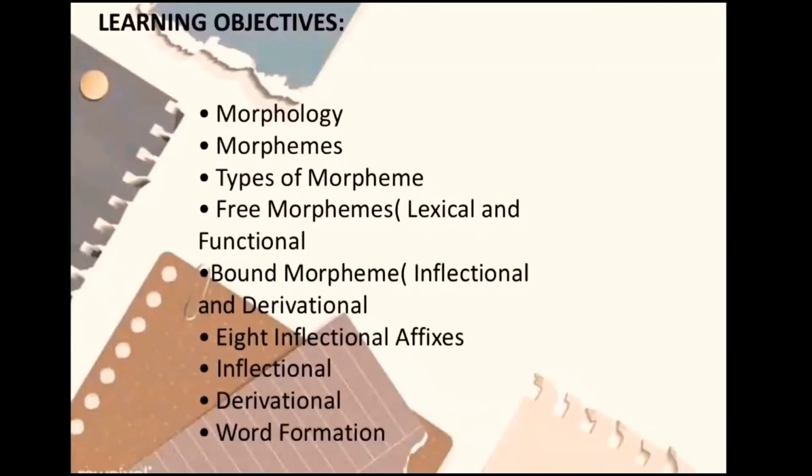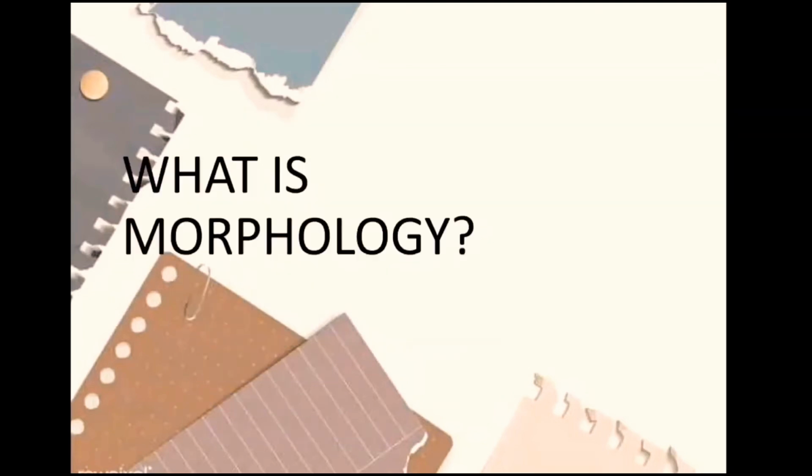We will be doing a presentation about morphology. In this presentation, we will talk about morphemes, types of morphemes, the 8 inflectional affixes, and word formation. Learning objectives: morphology, morphemes, types of morphemes, free morphemes, lexical and functional, bound morphemes, inflectional and derivational, the 8 inflectional affixes, and word formation. What is morphology?